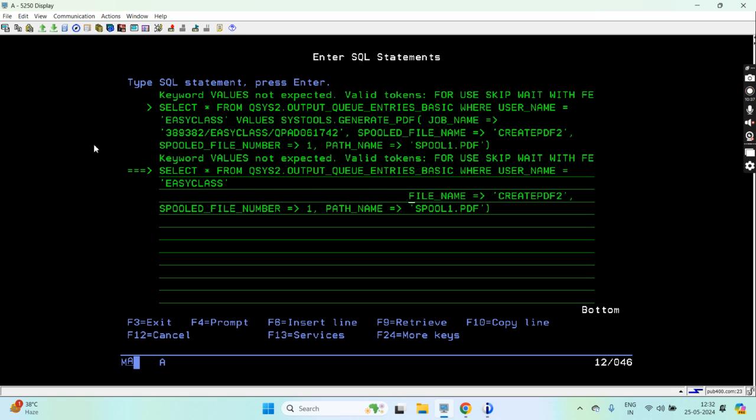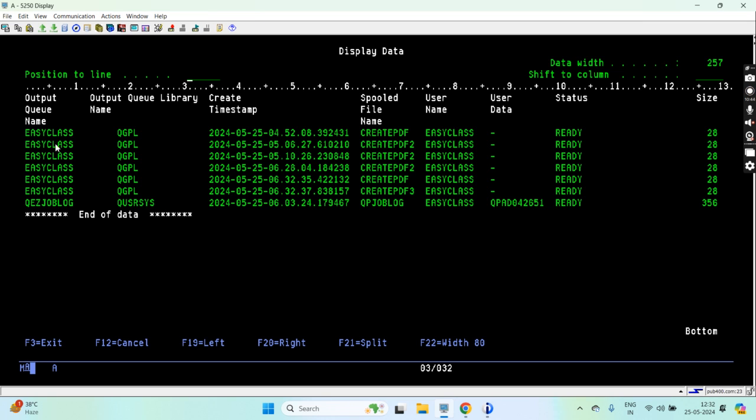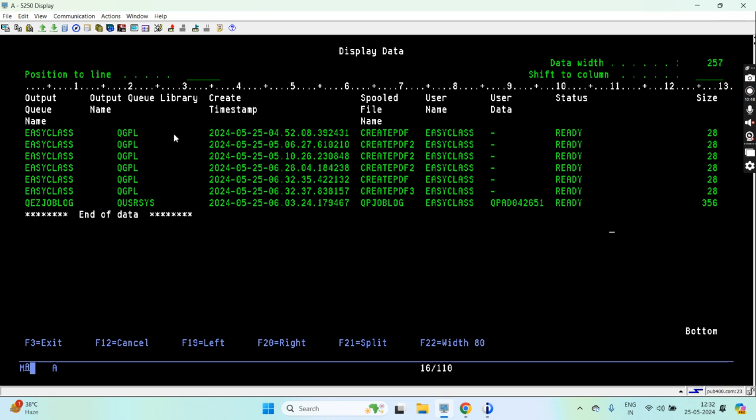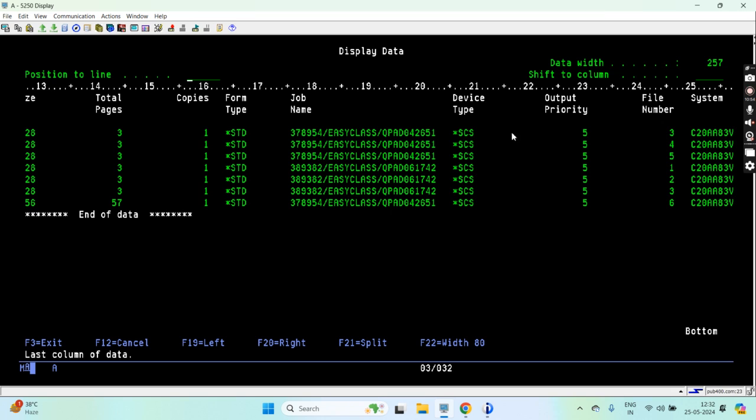This is the extra query that is causing this issue. You can see all these spool files were there in the system, but I want to generate it for the current session or job. So I want to do this for this only.